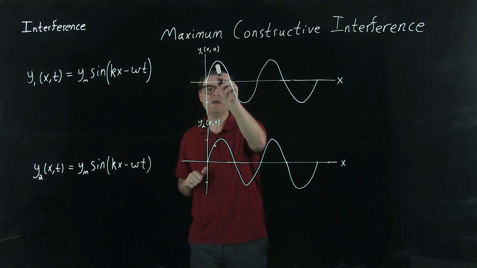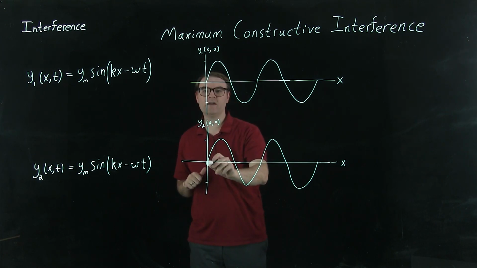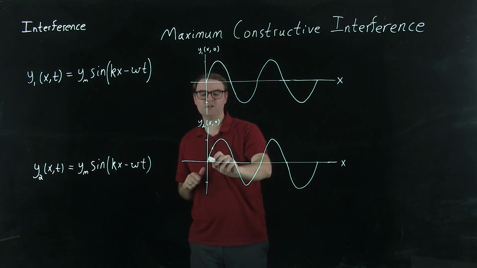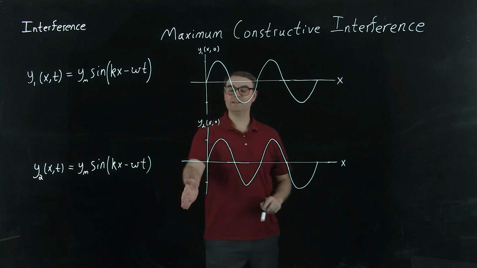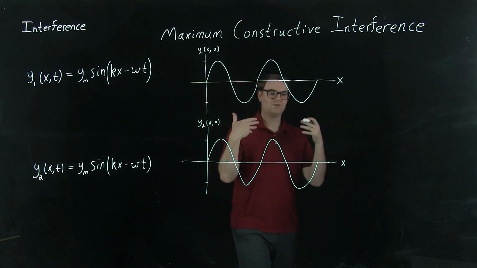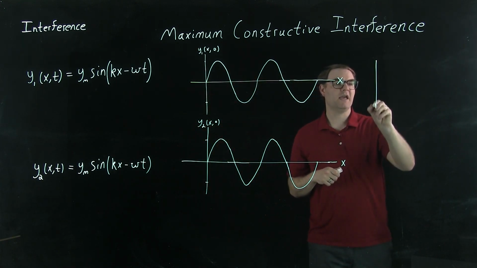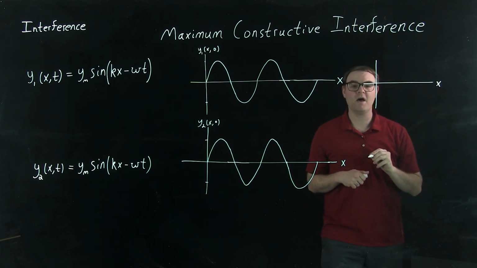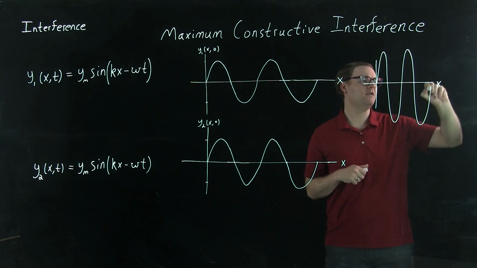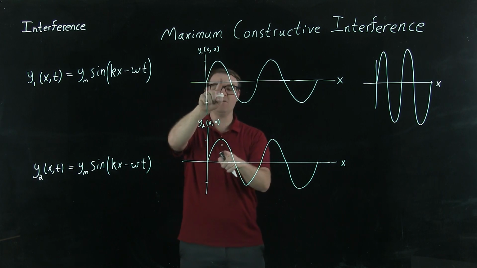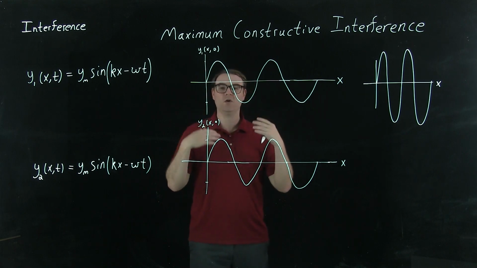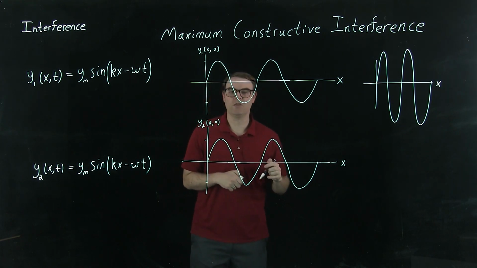And so when I go to add them up, I will add 0 to 0 over here, and then as I go to the right, I'm going to get a slightly bigger value on the sine function, until I get to the peak. The peaks here are overlapping, so the two peaks add together. If I were to draw a quick example of what the sum of these two waves looks like, I'm going to get a duplicate of the wave that I've drawn, but it's going to be bigger because every single point is twice as far for the wave as a whole as it is for any individual point on the wave.